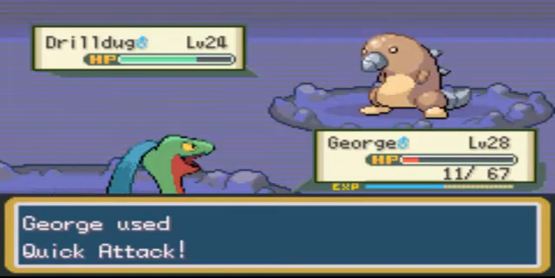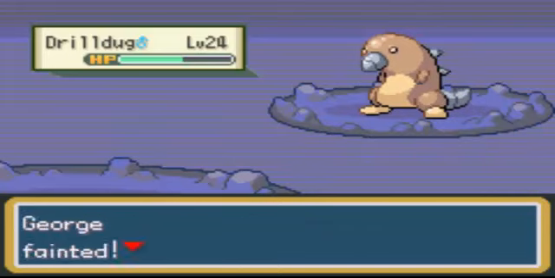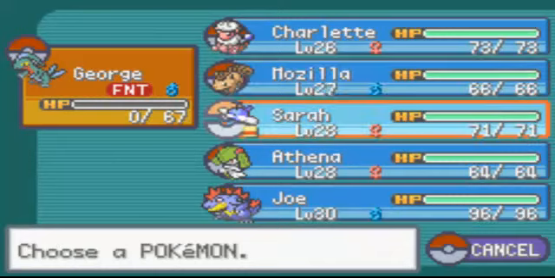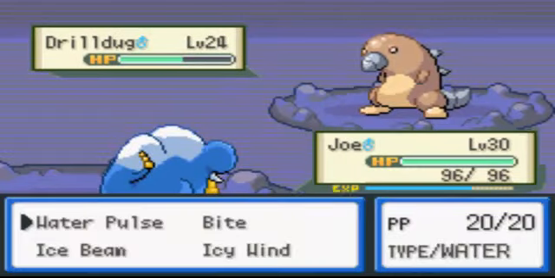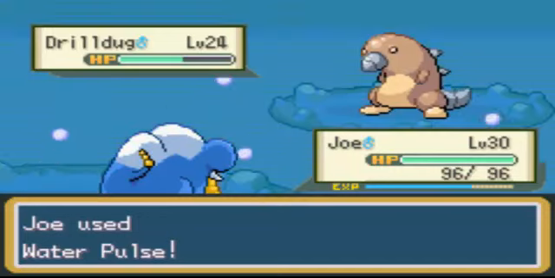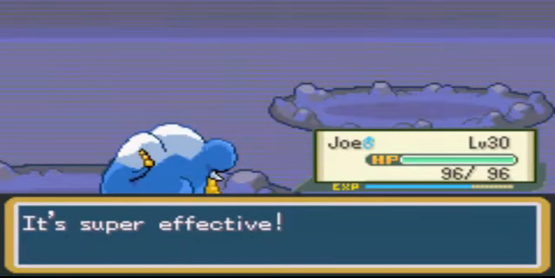Alright, come on. Take as much damage as we can. One attack. It's probably going to take us down. Yeah. Okay, since it's half Steel type, what's it? No, I don't want to waste Mozilla, because we need Mozilla later. Sorry about that. Sorry, yes, let's send out Joe, go for a Waterfall, see how much that does. Yep, Drill Dug is down.